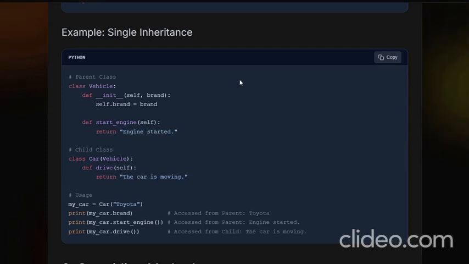If we call the function my_car.start_engine, it will return engine started, because we are able to inherit the functions, methods and attributes of Vehicle by using the Car class. Although this object is of the Car class, we can use the methods of the Vehicle class as well because we are inheriting the methods and attributes of that class.